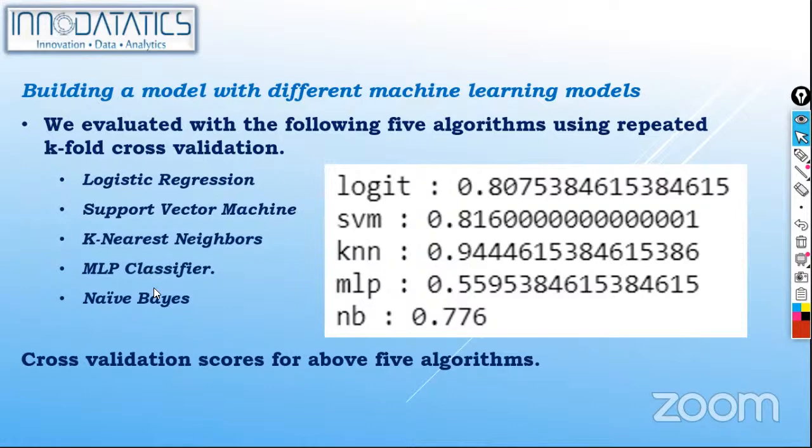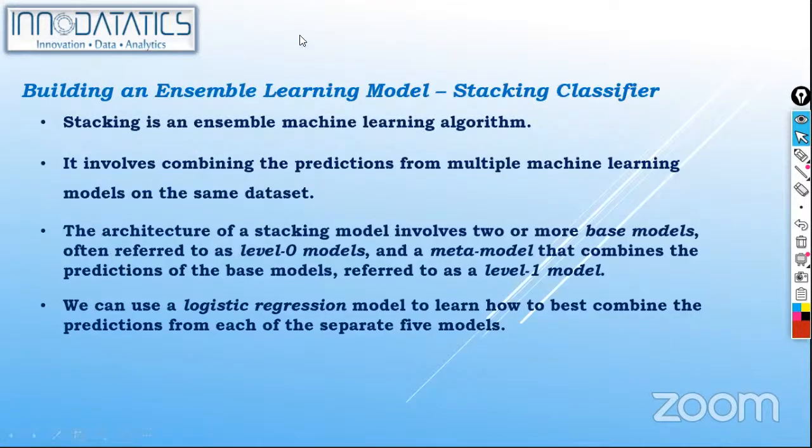Yes, so we do have 5 algorithms here being used, and just a little bit more information on the stacking ensemble model, if you are more interested in how the architecture of a stacking model works. Basically, you take two or more base models, often referred to as level 0 models, and a meta model.